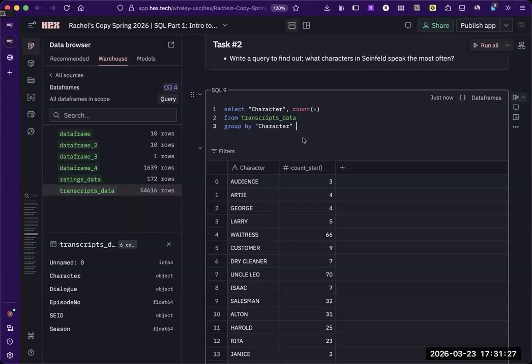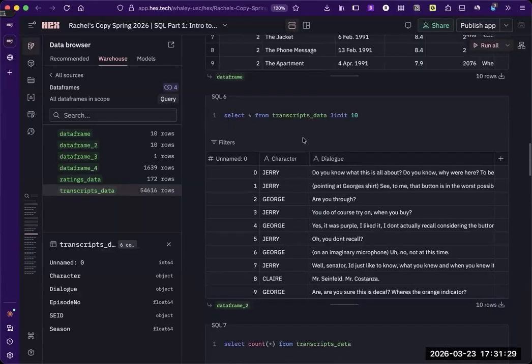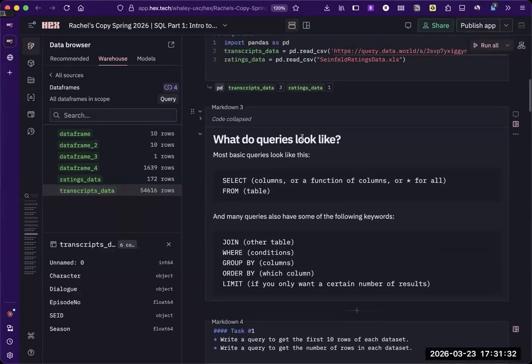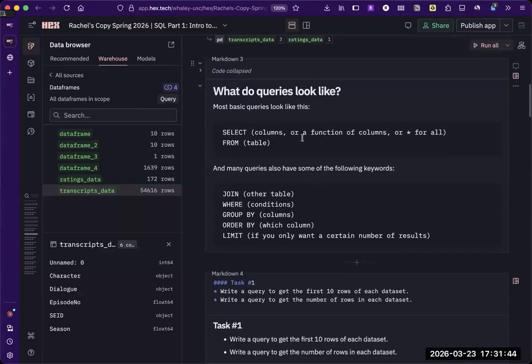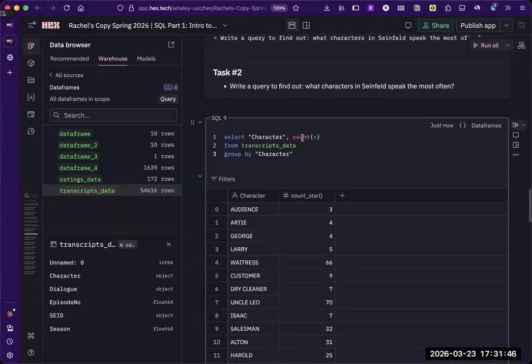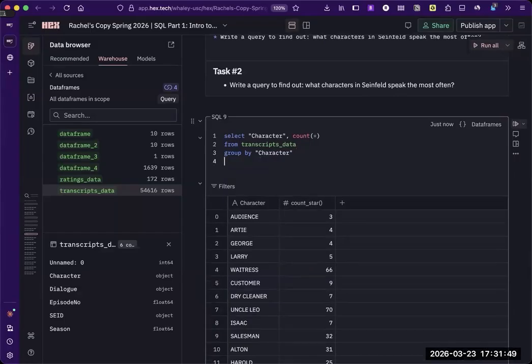Right? So that means we need to add another component. I'm going to go back up to my little SQL guide here and look at the other components we can add. One of them is order by. All right, I can tell it to take the results it's giving me and order them by a certain column. All right, so we're going to add that component now to our same query. So I come on back down to my same query that we're working on. Again, I'm going to do this on a new line, but up to you.